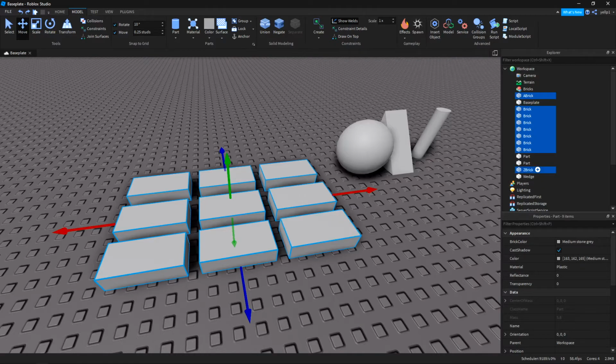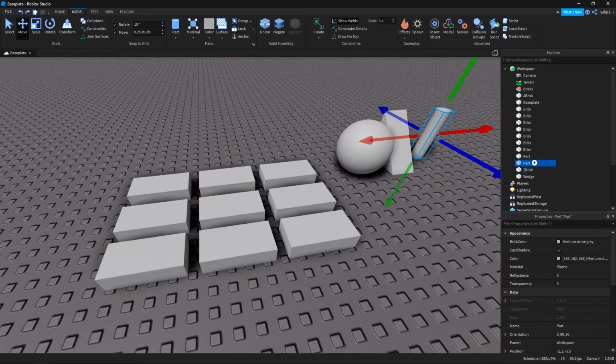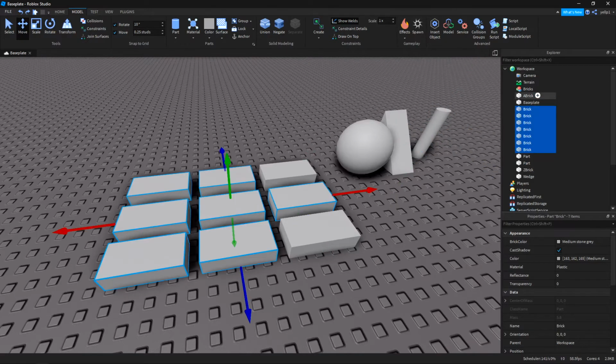And then we're also just going to click on the Z brick, and as you can see, while we're holding left control, it lets us click as many parts as we want without deselecting the others. Let's try letting go of control and clicking, let's say, this part right here. Uh-oh. Now it just deselected all of the other parts and is only selecting this one. So like I was showing before, we want to make sure that we are holding down control when doing this.